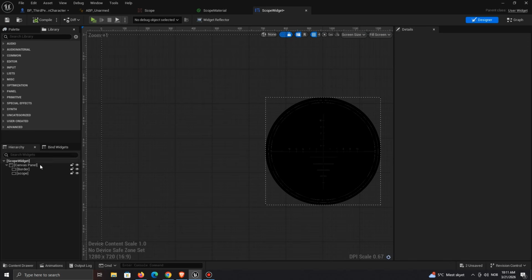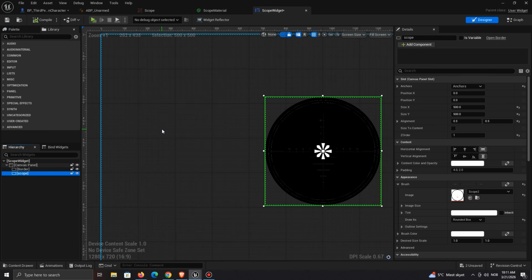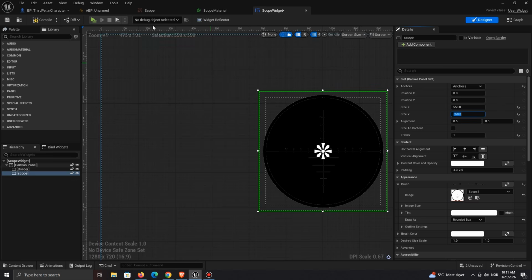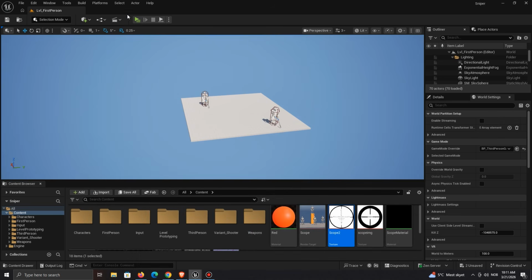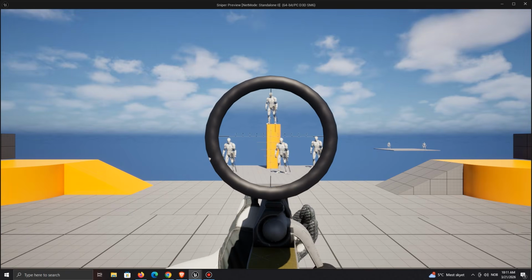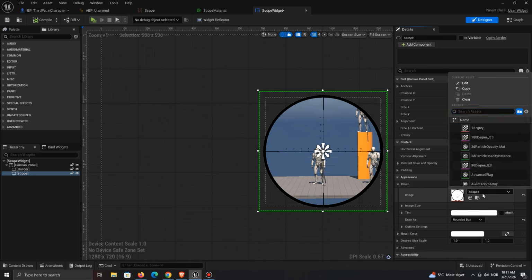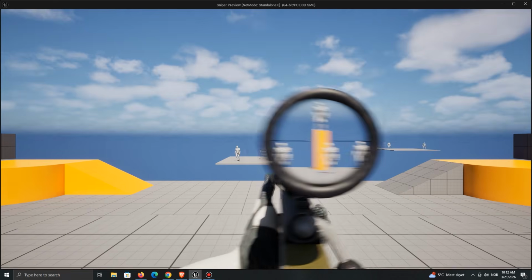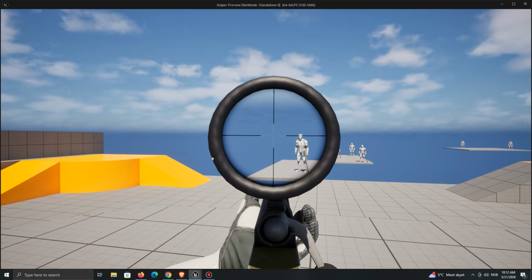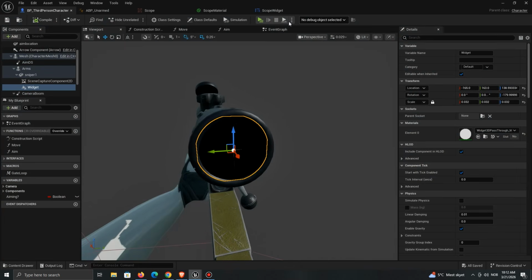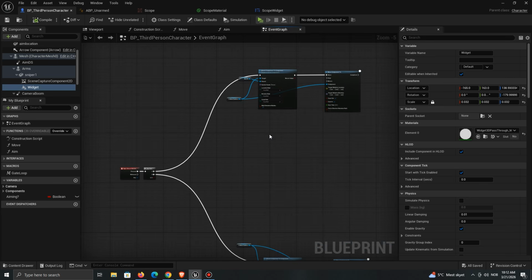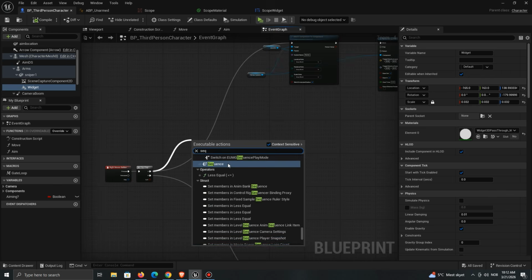You may need to make the scope details bigger. I'll change this to my other one. It's a good idea to reduce the aim sensitivity when the camera is zoomed in.